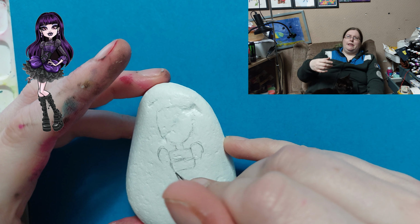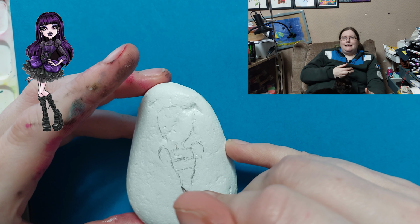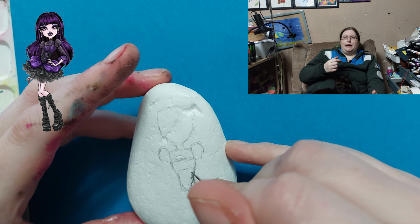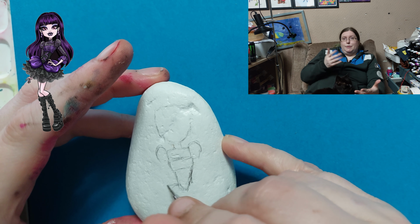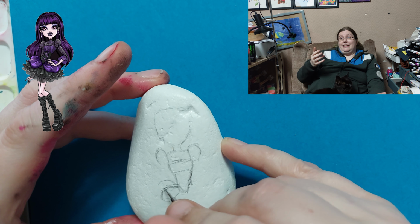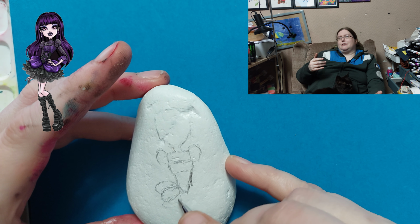Don't worry about drawing the eyes in. I know I'm going to be painting on this later, but trust me, having these guidelines just makes it so much easier for you. Rather than going straight on with that pen, it makes your life a little bit easier. So whether you're drawing Monster High like I'm doing here, or a Mario character, a dragon, anything that's cartoon based, it really helps starting off with your base.